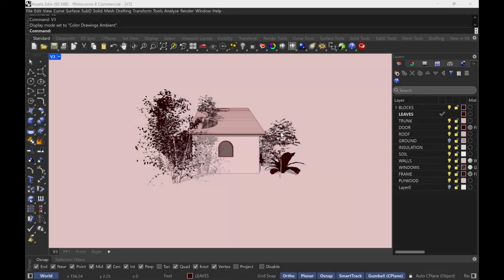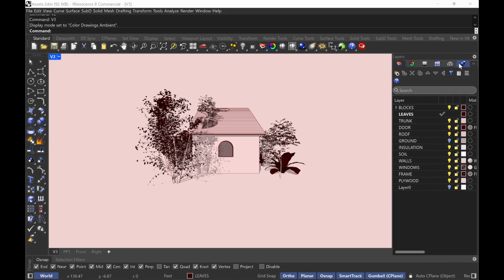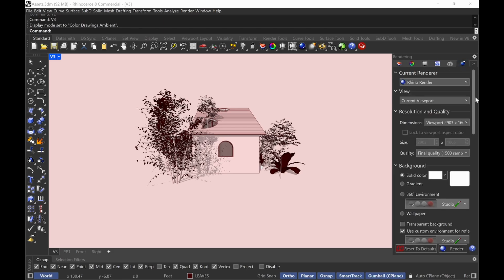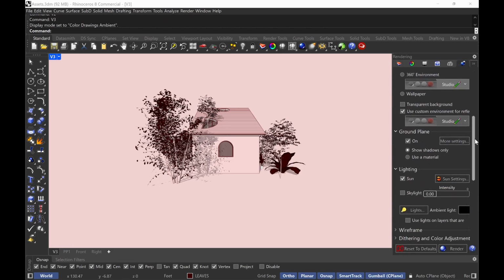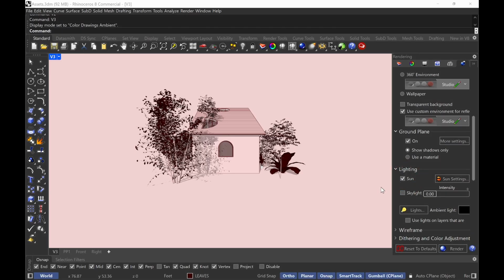So the next thing I want to show you is actually the sunlight settings. If you go to your render settings up here, you can also just right click and add it on if it's missing. And the one thing that we want to update is just the sun settings. So if you scroll down here, for my lighting, I have my sun on, okay? I actually have my skylight off, right? Very important. I have my skylight off, my sun is on.